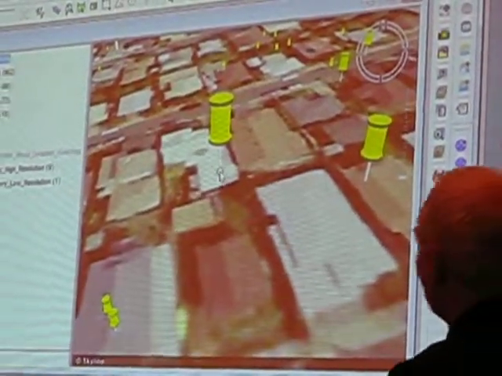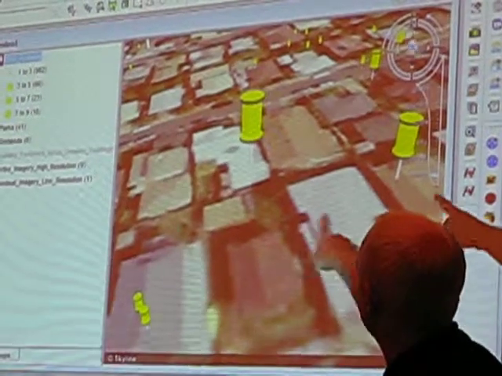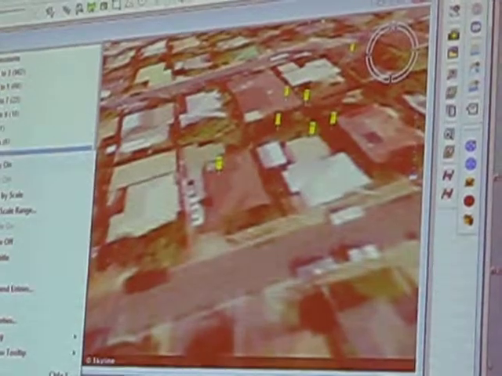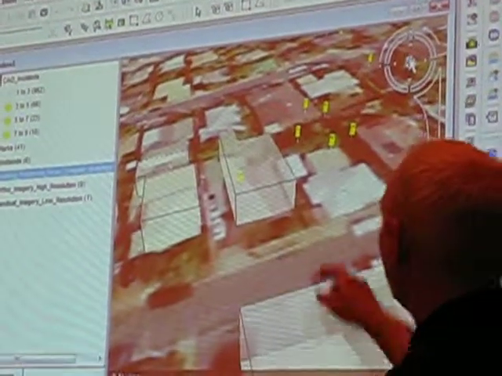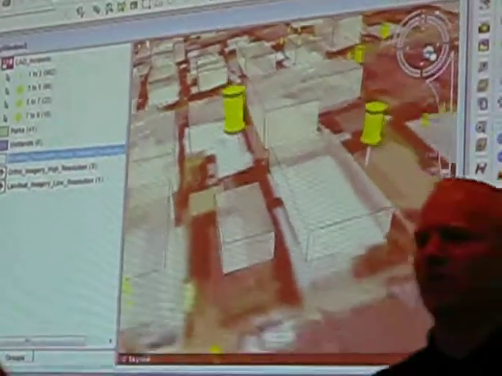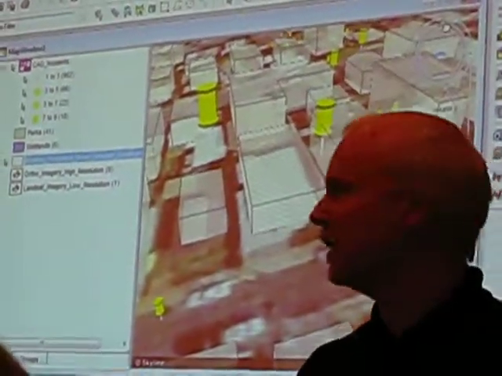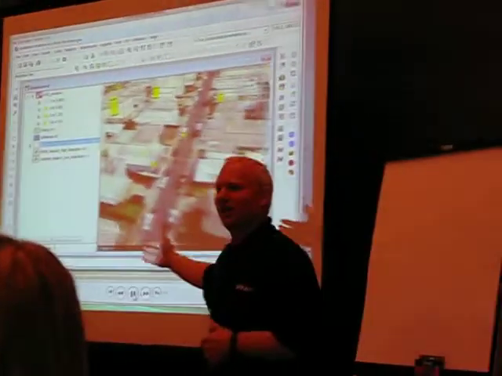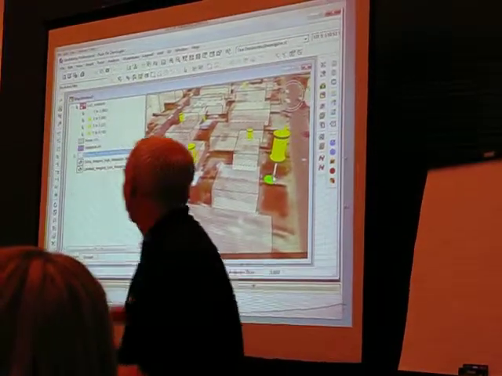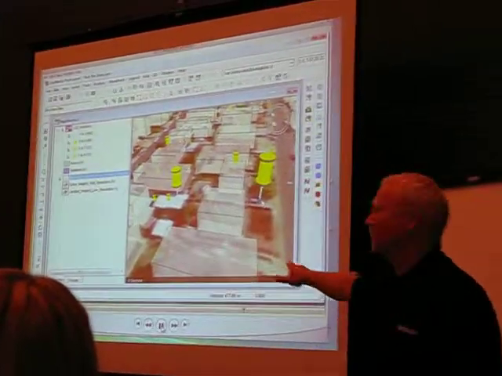Okay, that's interesting, but what I notice is that some of these pins are actually inside of those buildings. So I've got building footprints. It'd be nice to see those buildings, but I want the buildings to be semi-translucent because I want to be able to see through them. I want a ghosted appearance to those. So what I did is I just extruded those and applied a translucency to them, just like I would in GeoMedia. Remember the translucency setting? That's all I got to do. As soon as I set that in that color, I automatically get that for free.